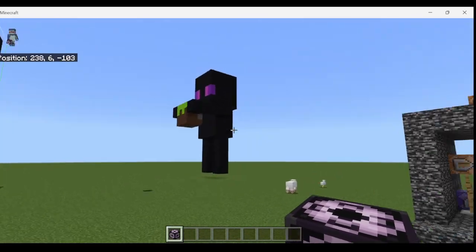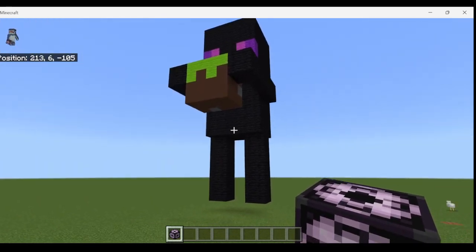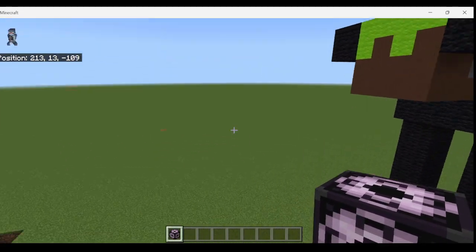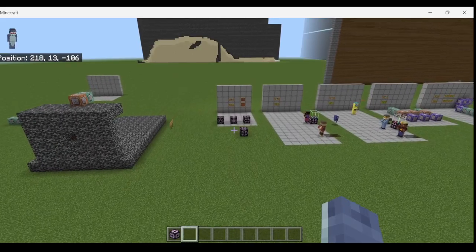You guys can see out here in the distance we have a few different random baby enderman guys. I don't want to take any credit here. One of my members actually made this statue, and we're going to go ahead and mess around with saving that structure today as our example.